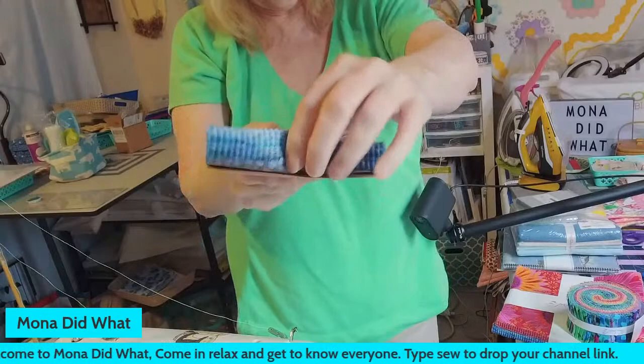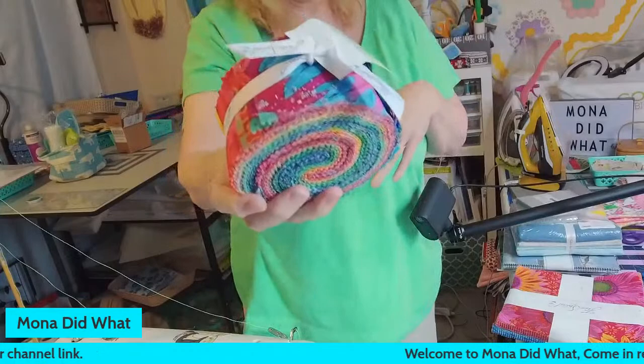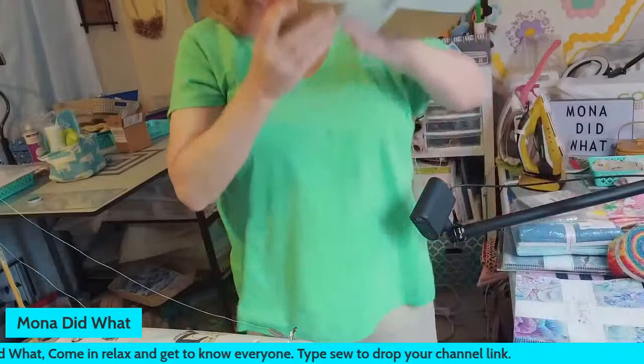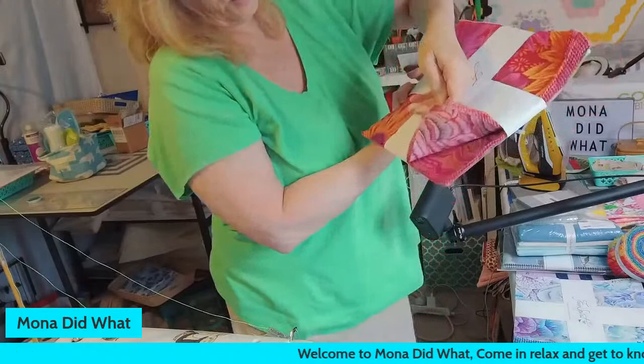But look at all those colors of blues and purples. And this is Kafe. It has all those colors in it. I'm not going to open them up because I keep them in a drawer so they don't get dusty. And this is Kafe too. And these are the 10-inch squares. And these will be for bags and wallets and that type of thing.